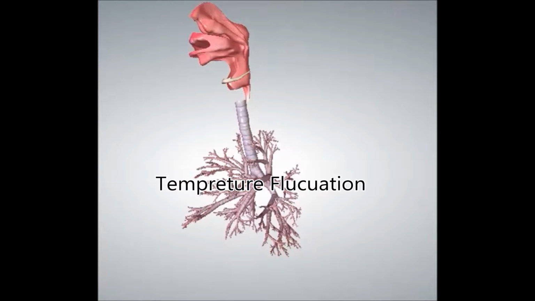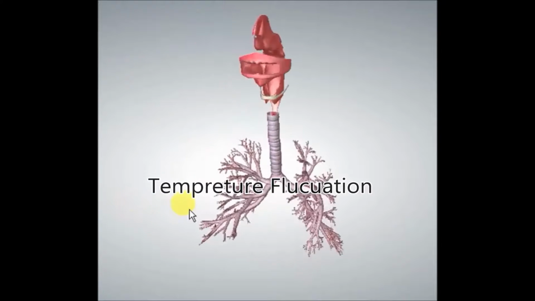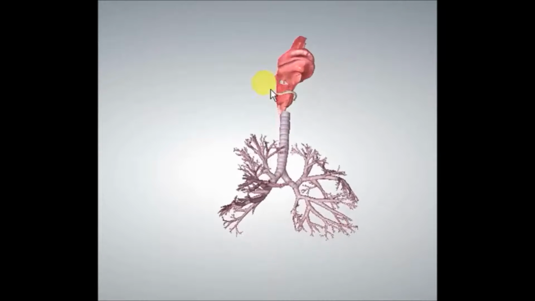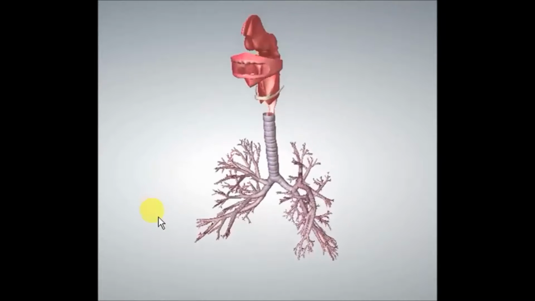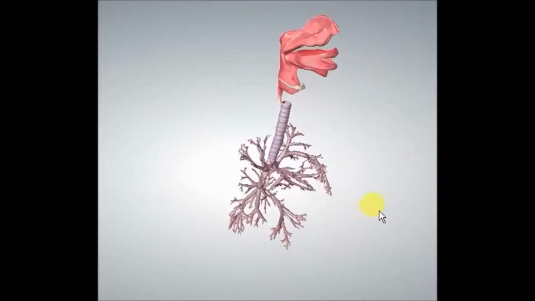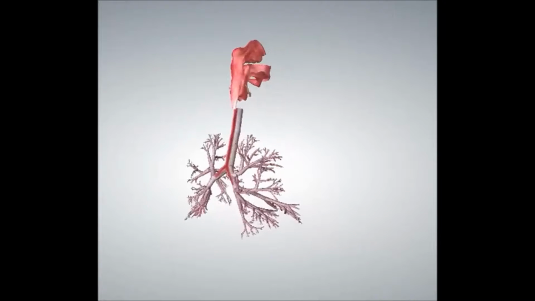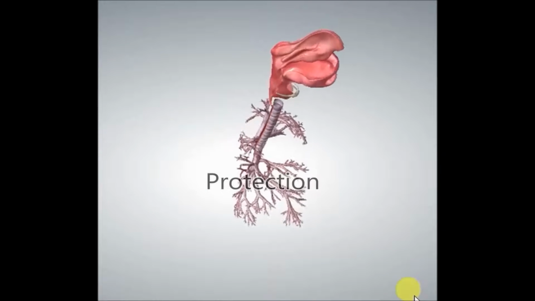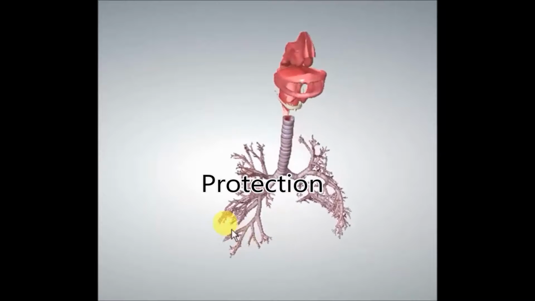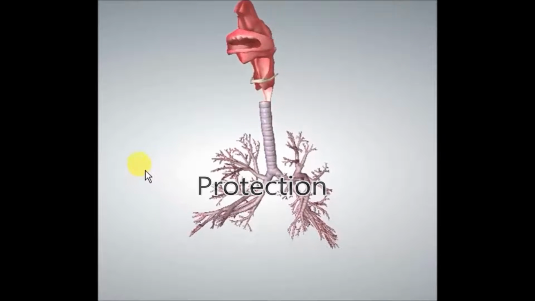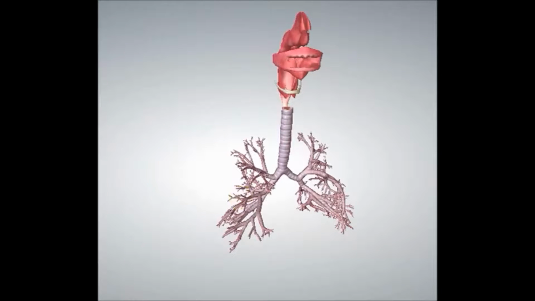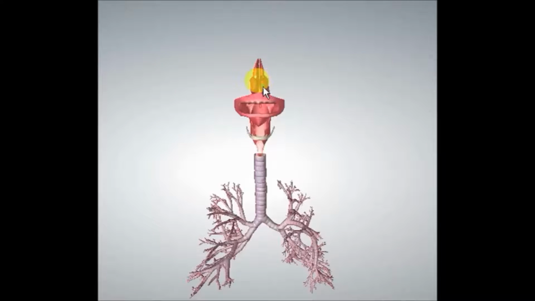I'm going to use an example. You're in very extreme cold weather. Now, you're going to breathe this cold air into the body, but that can actually be harmful. So as you breathe in the air, your body warms it up to send down to the lungs so it's not so harsh. It's also for protection from pathogens. You don't want pathogens, bacteria and viruses that you're inhaling to constantly attack the body, so the respiratory system protects against this.